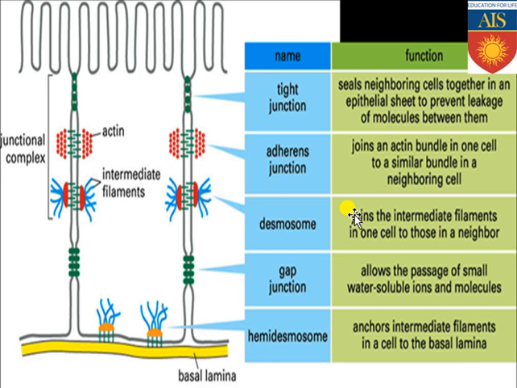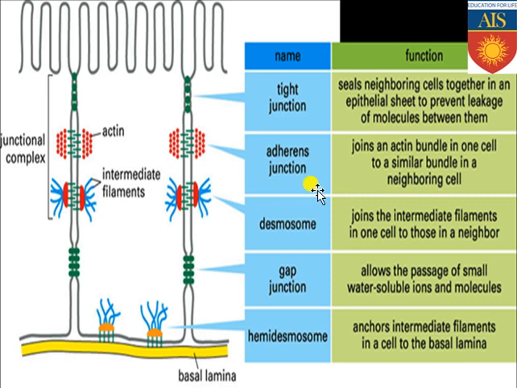You can see in the figure, tight junction is a kind of junctional protein molecule which is responsible for attaching both of the cell membranes present side by side in a tight manner. So when the cellular membranes are attached with each other very tightly, automatically the stability of the cells increases. One more thing: no other molecules, not even water, can move through the space between the cells. So obviously this is the main function of the tight junction.